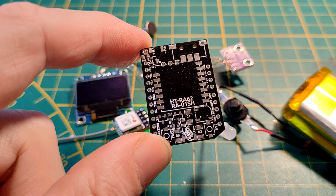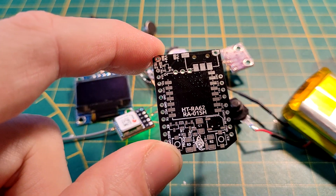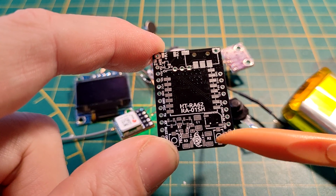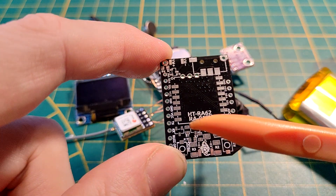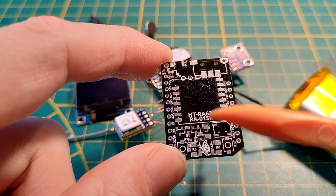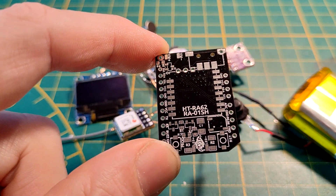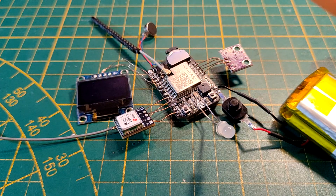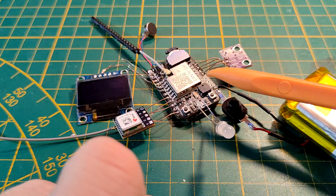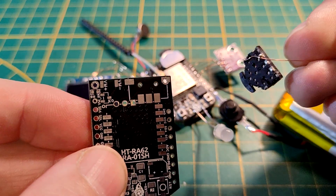You can use pretty much all the same parts you would use for a Figtech version 4 build. The only difference is the pulldown resistors. Every other part — like the voltage divider resistors — are still 1206 size. The pulldowns, the 10 kilohm pulldowns, are the next smaller size — 0603 I think.